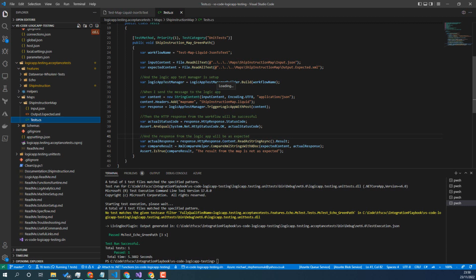Now, there are a couple of ways you can do this. This example would run it with the Logic app deployed to Azure. You could just as easily put this in the unit tests and call that helper workflow when it's running inside the function runtime as well, which would be an option. Or another option is to use .liquid yourself directly and run the liquid file outside of the workflow runtime. So you've got a couple of options. I'll probably do a video at some point on the last one, just for completeness, but this video is really just to show you the code to run that helper Logic app to execute a map for you.